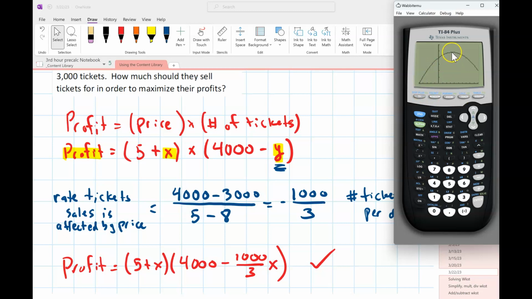I'm concerned with the maximum on this because the question asked me to maximize this. I don't care that it's still going. That's fine. I don't give a rip about that. All I cared about was the maximum. So second trace, choose the maximum command. So right there is somewhere left of that maximum. Move my cursor. Right over here looks good. That's somewhere right of the maximum, and then any guess is fine. So the x I get is about 3.5.